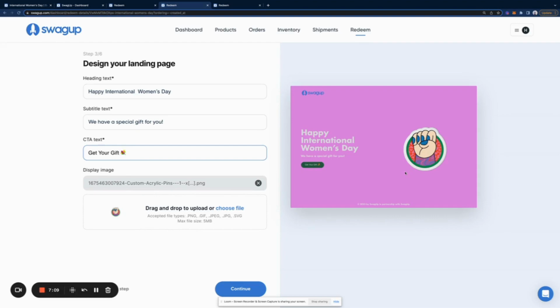And if you're stuck, you're kind of like, I want something fun, but I don't know what to put. I don't want to put our logo twice. We do have by default our little SwagUp rocket, which is really cute. A lot of our customers use it. But if you don't want to use that SwagUp rocket, that's totally fine. Our team can help you. We can help make this page really stand out and match the swag that you're sending out. So if you want it all to be very consistent, we can help with that.